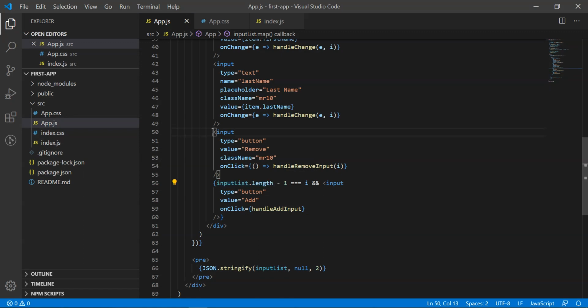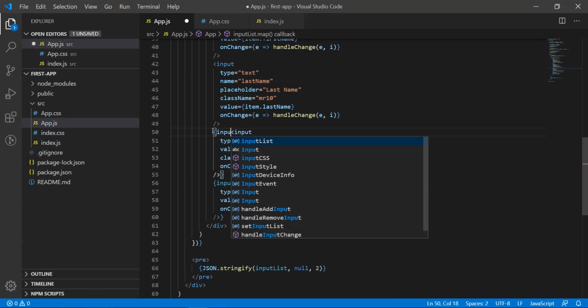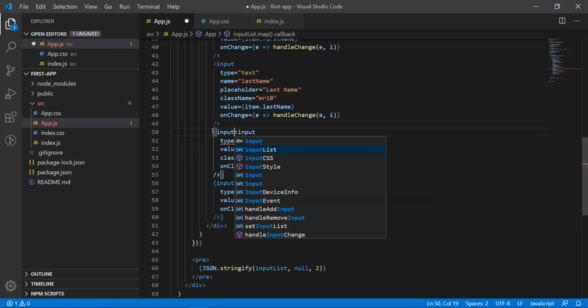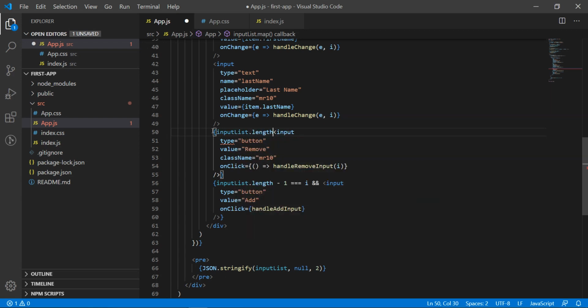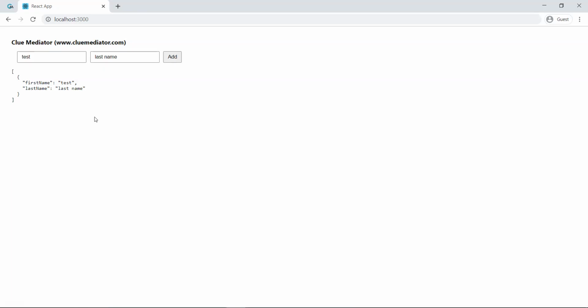It's very simple. You can edit something like this: input list dot length not equal to 1, then and only then our button will display. Okay, so I guess this one is the output that we want.